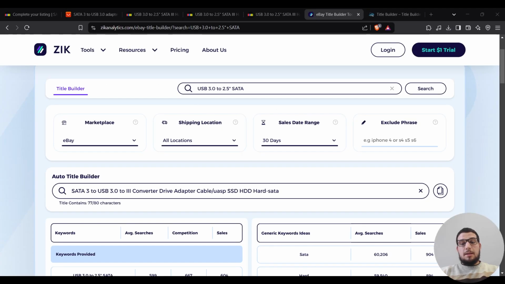That's about it for today's lesson about title building. We have covered it in more depth than we have previously done, but this is just to emphasize the importance of the title, because it's the only way you can rank on eBay and the only way you can be seen by others. And if you remember, being seen is one of the most important steps to be successful at dropshipping on eBay.